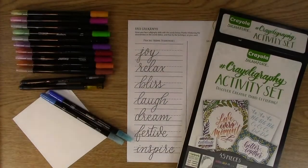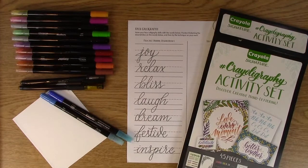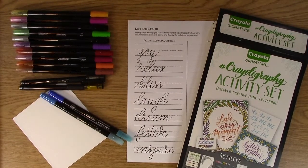Hi, this is Melissa with A Creative Journey with Melissa, and today I'm going to show you some simple lettering, different things you can do and different techniques that you can use. I am definitely a beginner, so if you're a beginner, join the ride with me because I am too.